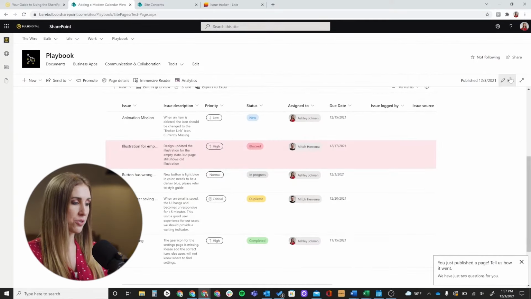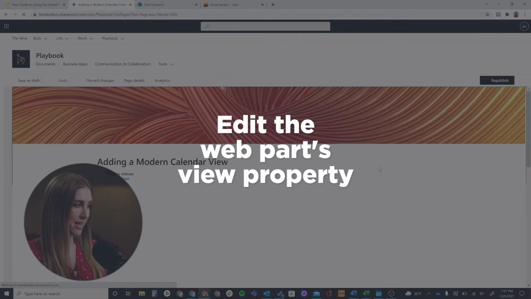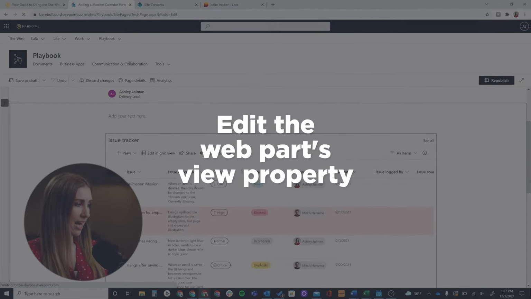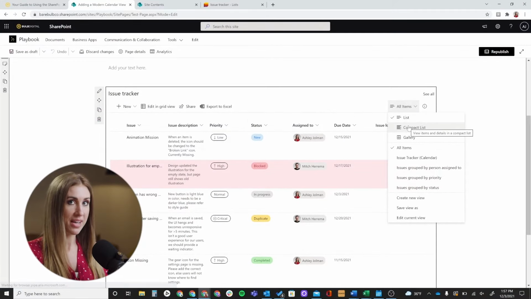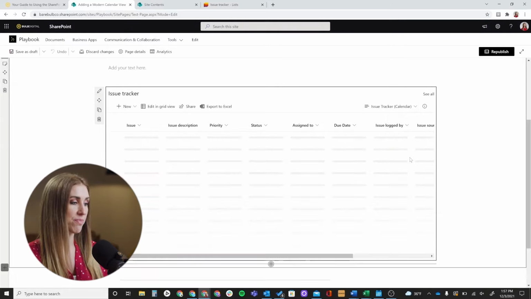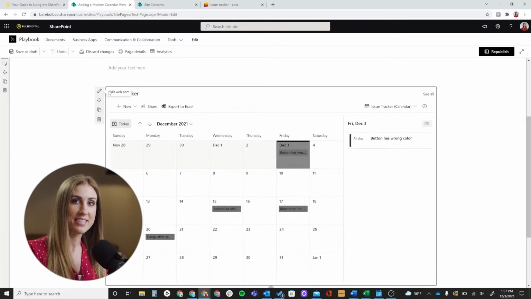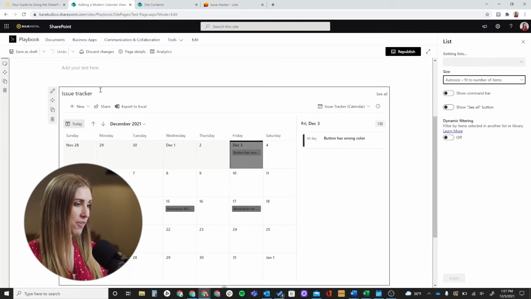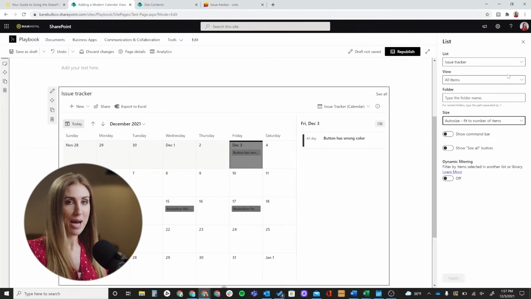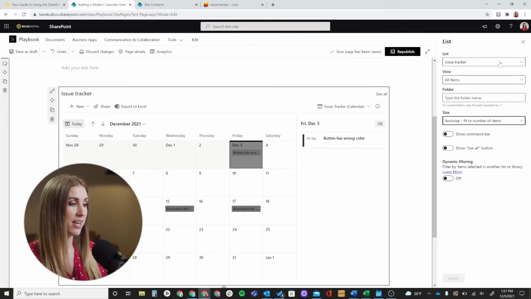So what you have to do is back in edit, we have to edit not only the view, but the list web part. So I'm going to go back to edit my view, show the calendar view, but we have to edit it in the web part itself. So up here, we're going to hit the little pencil, the edit web part function. And now in this options section over here, we have to set the view as calendar in order for this to stick when you publish it.